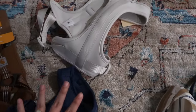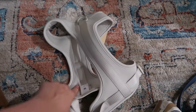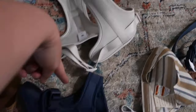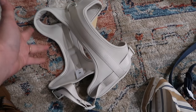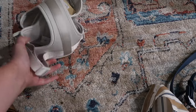They're all different sizes because I'm not exactly sure which size he'll need. This one I know is too big, but it was on clearance on Nordstrom. So look out on Nordstrom if you're looking for Wild One stuff, because I've seen it a lot. I've gotten one of the collars there, and I've gotten 2 of these harnesses, actually both of these harnesses from Nordstrom, and they were only like $15. Originally they're like 50 or something. So look out on Nordstrom. They go in and out of stock all the time, but that's just a little PSA.